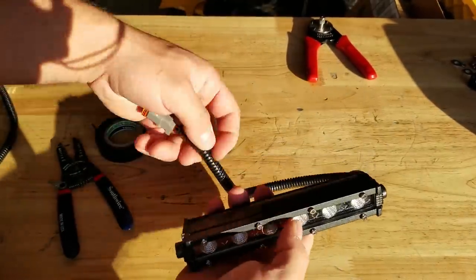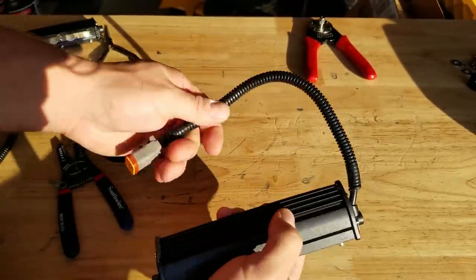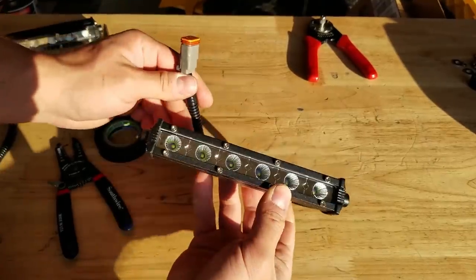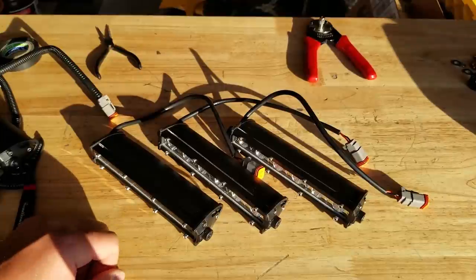This will be really easy. If I need to remove it, I'll be able to plug it in, unplug it. It looks nice. The wire's protected with this sheath. So we're solid here. So I'll go ahead and finish up these other three lights. And in the meantime, let me show you where I'm planning on mounting these things.